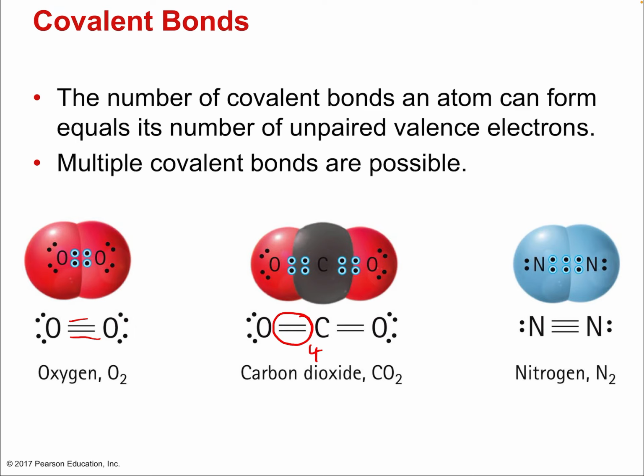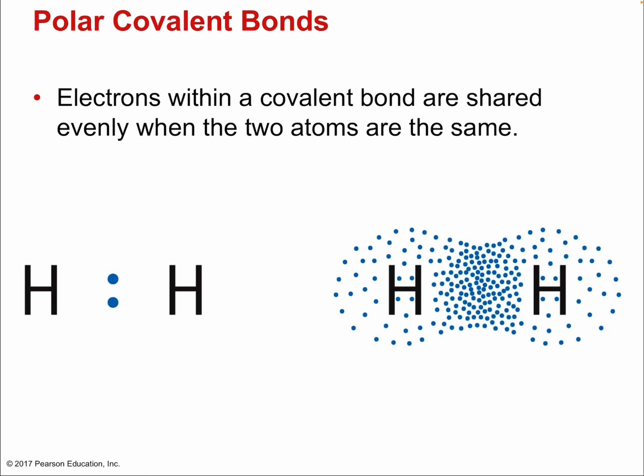So 4 electrons here, and the other 4 over here, which makes sense because oxygen has those electrons to work with. Same idea here. You can actually have a triple covalent bond with diatomic nitrogen. Nice. Diatomic nitrogen is actually very common. It's part of the air that we breathe. So that's covalent bonds. We tied it back into the idea of the dot structure, showed that it's drawn as a line, and talked about how they form, all about unpaired valence electrons.